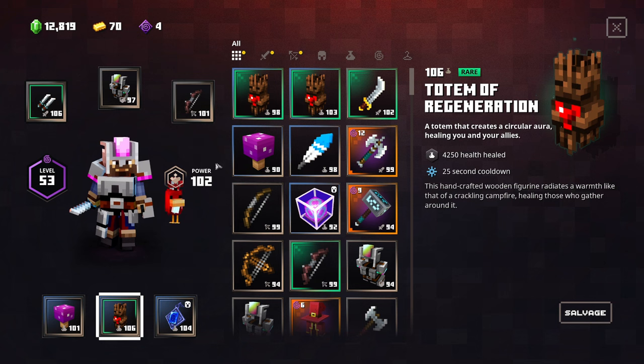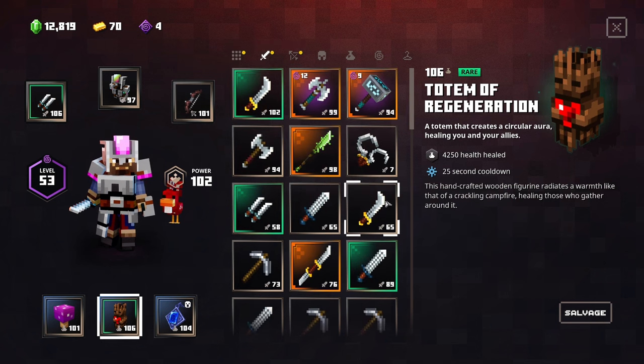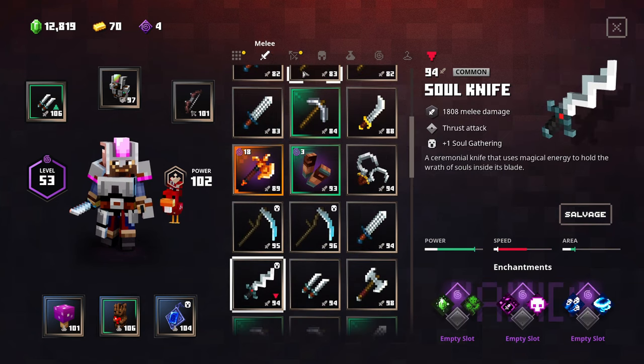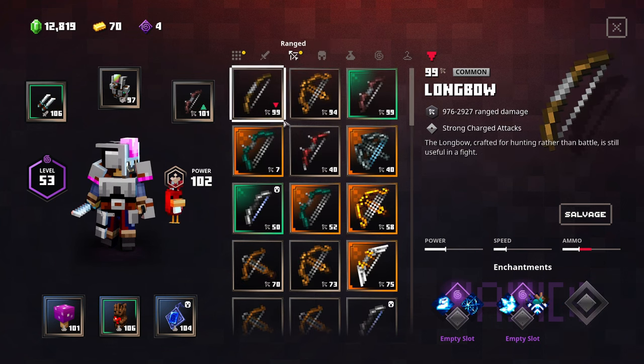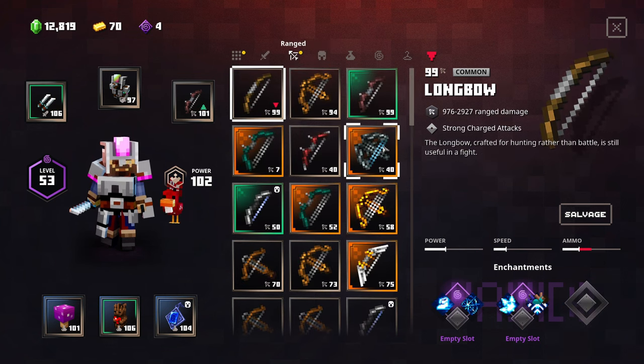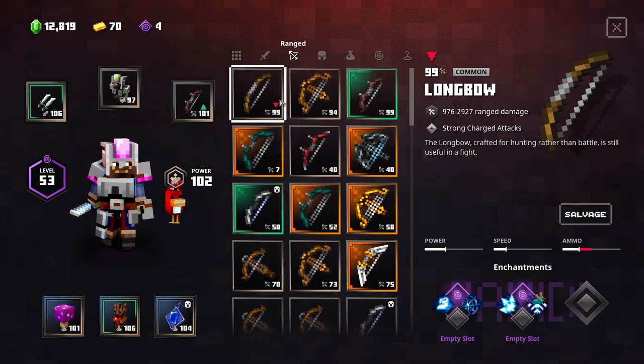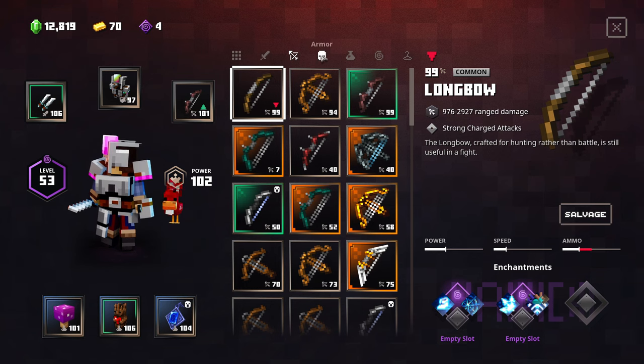This one's gonna be there. 106. Melee. I think we got everything here, right? What's the one that's undiscovered here? Soul knife, okay. Longbow. What's the undiscovered one here? Down here. Scatter crossbow, okay. And then that's already the max one, so that's fine.